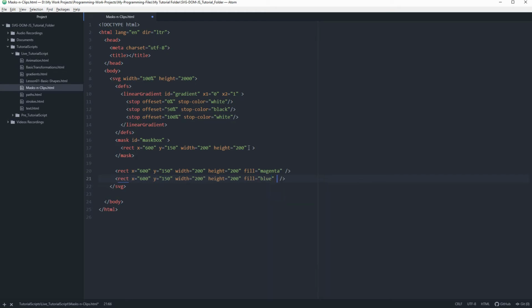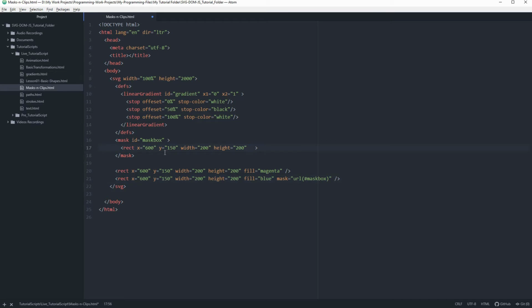Okay, so now I need to add the mask. This is the mask attribute, and I'll say mask is equal to URL, and now I'll say mask box. So yes, I'm using the mask box. And what else do I need here?